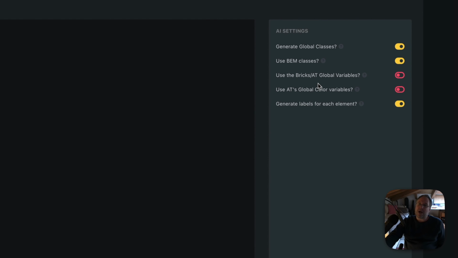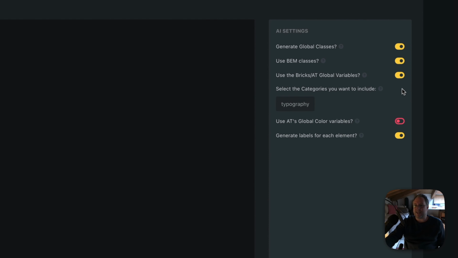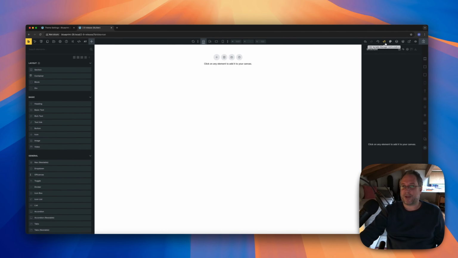You can also include the global variables and color variables inside your prompt just by checking these buttons. Once it's activated, you can decide which kind of category you want to include. I'm referring to the variables.